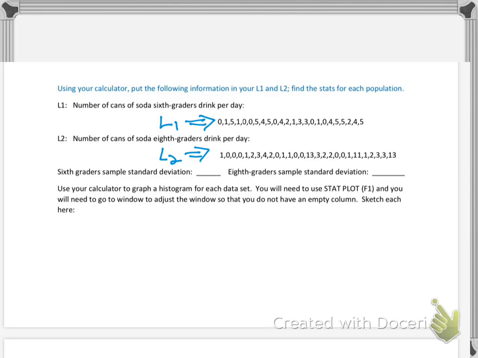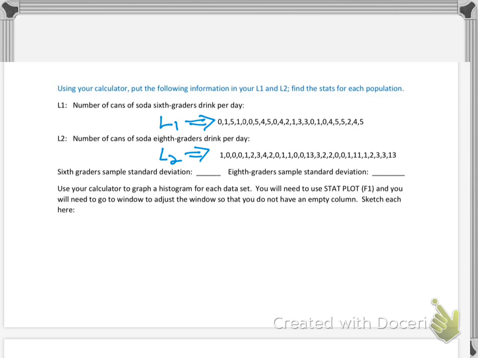Okay, so what you're going to do is turn your graphing calculator on first off, and then you're going to go to stat, and go to edit, and look at L1. Now, if things are in L1 already, take your up and down cursor and go up until L1 is highlighted, and then hit clear, and then come back down. Doing that should clear out your whole column. Do not hit delete, hit clear.